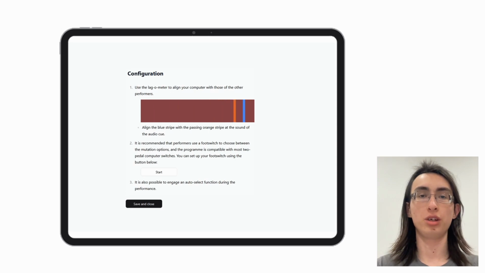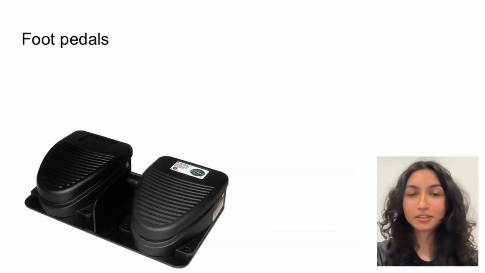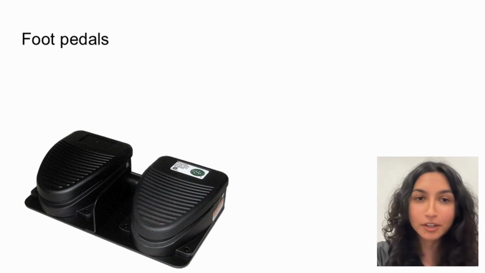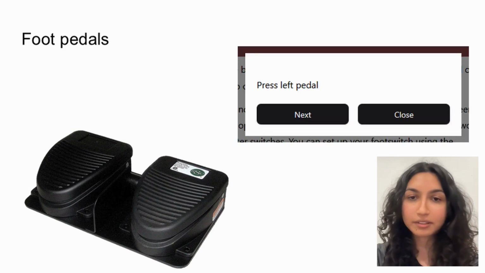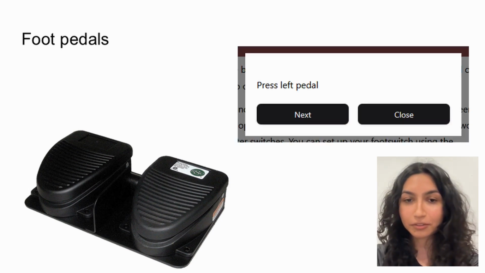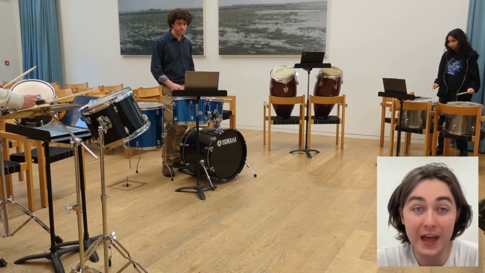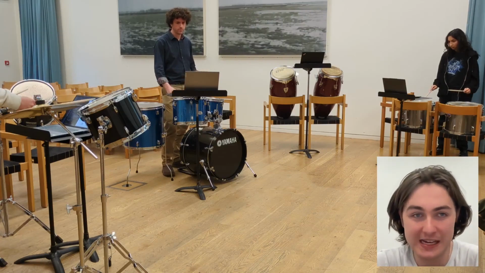The delay between the visual cue and the click track could also vary depending on the audio device. To overcome this, we allowed the user to set the audio latency and separate timeout event fires, taking this delay into account. The signals that foot pedals send vary, so we needed a way to map those signals to the left and right options that the user can choose from. Therefore, we added a configuration routine to capture those signals. We'll end with some footage of the app in action in a test performance.